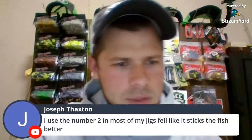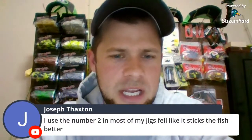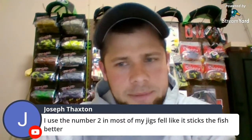Joseph Thaxton says, I use a number two in most of my jigs. Feel like it sticks the fish better. Yeah, a number two is going to allow you a little bit longer shank and a larger throat or gap. It's going to allow that hook to have a little more bend outside of the plastic. A number two is also my go-to size for crappie fishing.